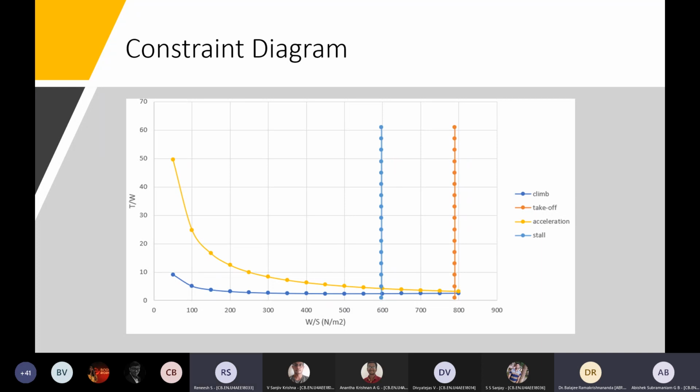Otherwise, the best thing is you say that when I climb at maximum rate of climb, I increase my velocity, which means that when I want to climb at 25 meters per second, my total velocity is 100 meters per second. So my sin gamma is 0.4. So gamma is what, sin inverse of 0.4? I'm not sure.